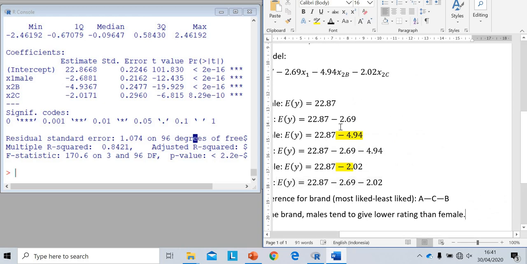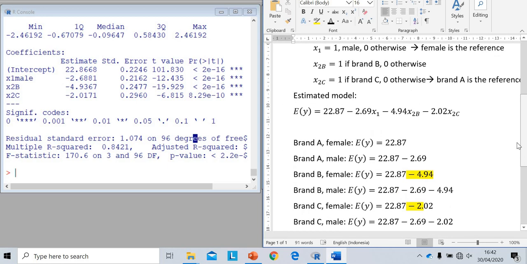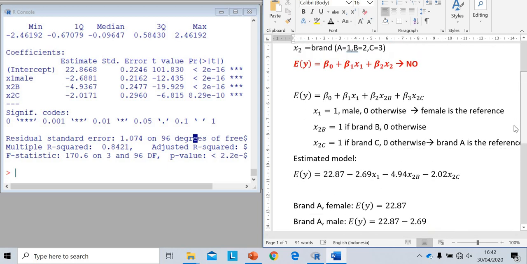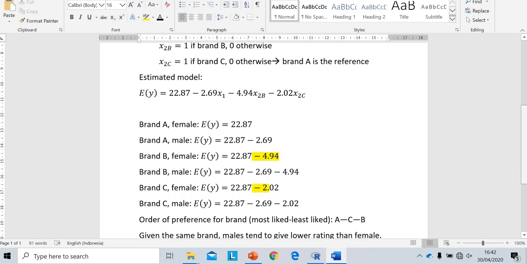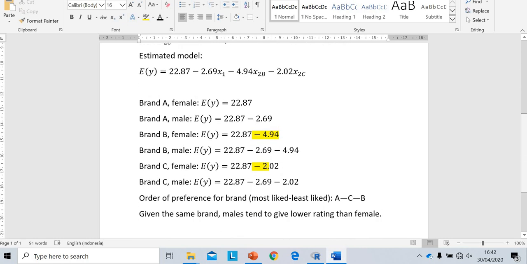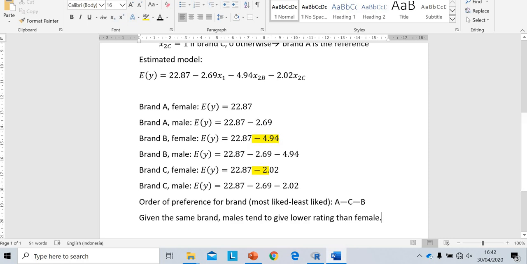So that's how we do modeling using two categorical variables with several levels. In conclusion, when having categorical variables, you have as many models as the number of levels that you have.